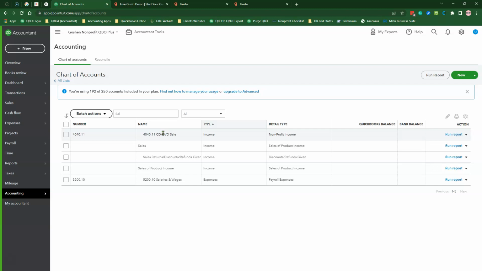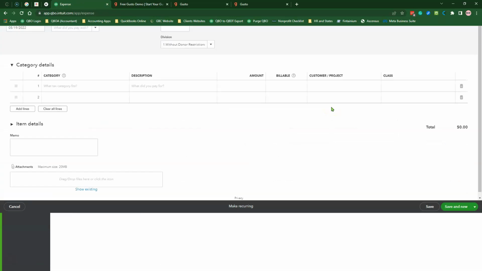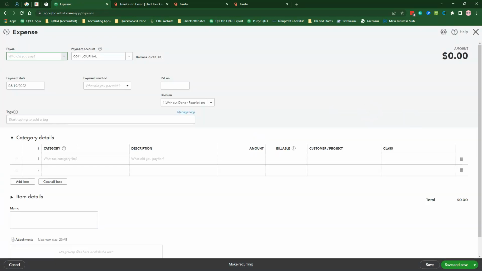So now we are actually going to record the transaction. Now, there are two ways that you can record this. You can use an expense form, or you can use a journal entry. Typically, when I do this, I record this per each employee. I'm doing this intentionally because we work with nonprofit organizations. So nine times out of ten, I need to allocate customers and projects, multiple classes, and a whole lot of those things anyway.